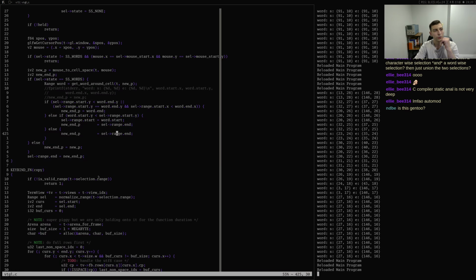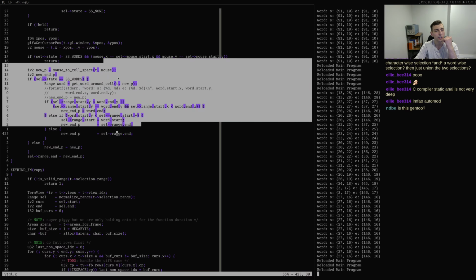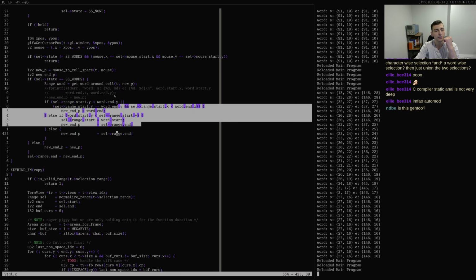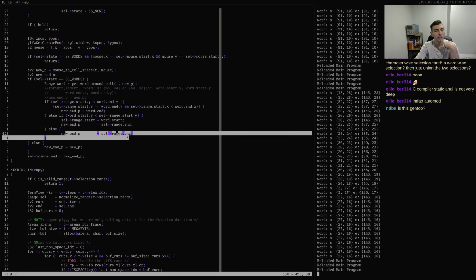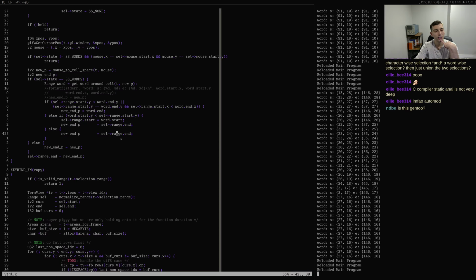Why would that? So that just tells me that the normalized range is working fine. If this one's working fine and they're both calling that, it just means that something here is going weird and something's getting clobbered.